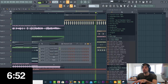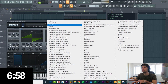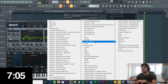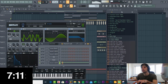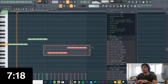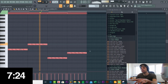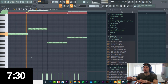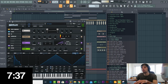So for the bass sound, we'll be using presets from the pack. Let's go for this one, sounding quite cool. This is a little bit too low, so let's put it all up 1 octave. Quantize it. Just add some more groove to it. Reverb is a little bit too much, so we'll be lowering it down.